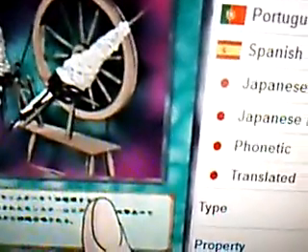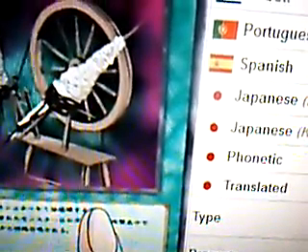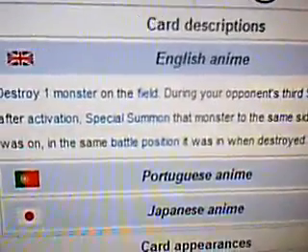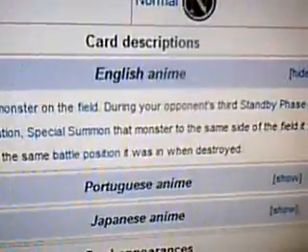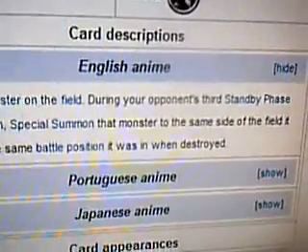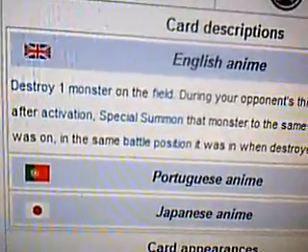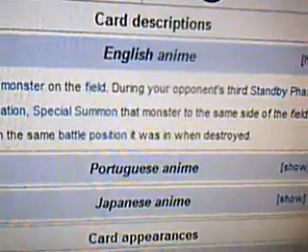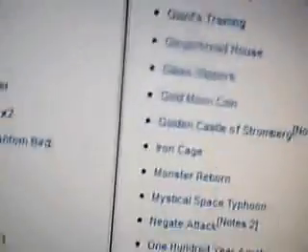So yeah, Spinning Wheel Spindle. And it's a normal spell card. We're going to get a look at it. Description: destroy one monster on the field. During your opponent's third standby phase after activation, special summon that monster to the same side of the field it was on, in the same battle position it was in when destroyed. So, and next we have Water of Life.